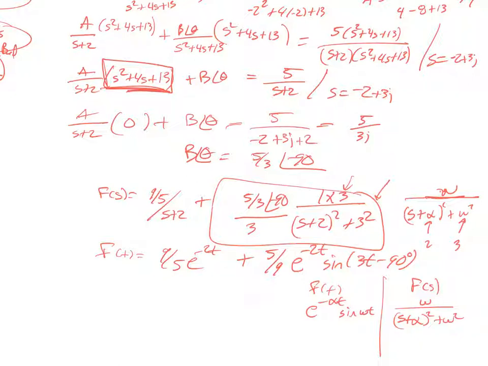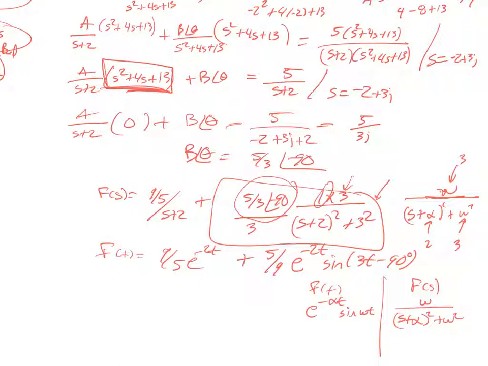My omega has to be up there. So this number needs to be 3. So what I do is I always, when I go for my coefficients, I take the B at an angle of theta and I move it out front, and then what I'm left with is a 1 here. Then I just multiply that 1 by whatever I need up there. In this case, it happened to be 3.